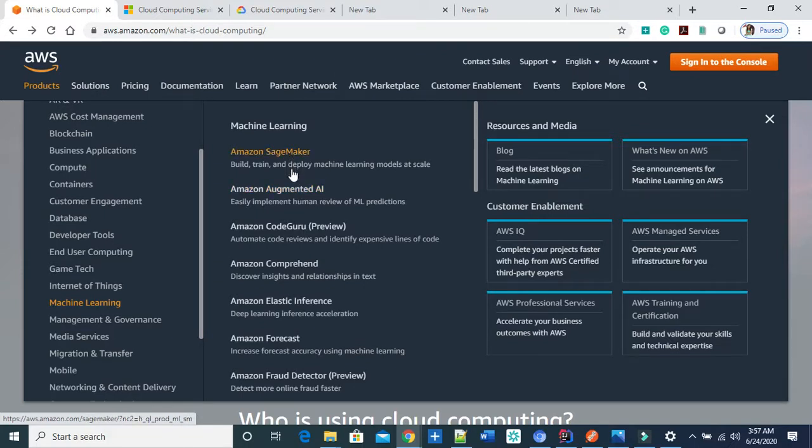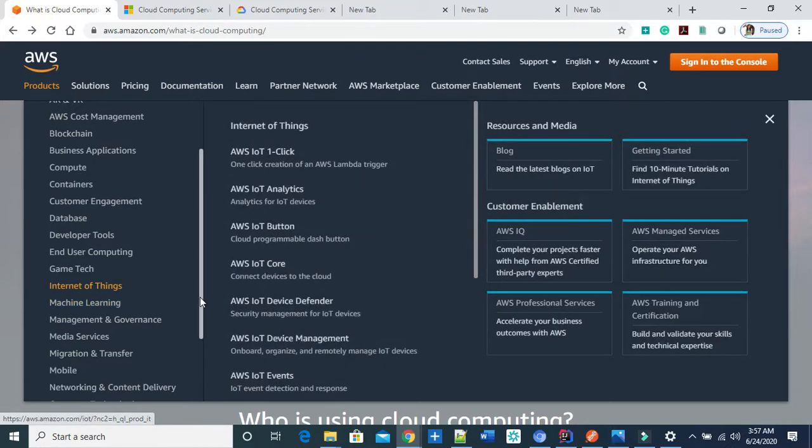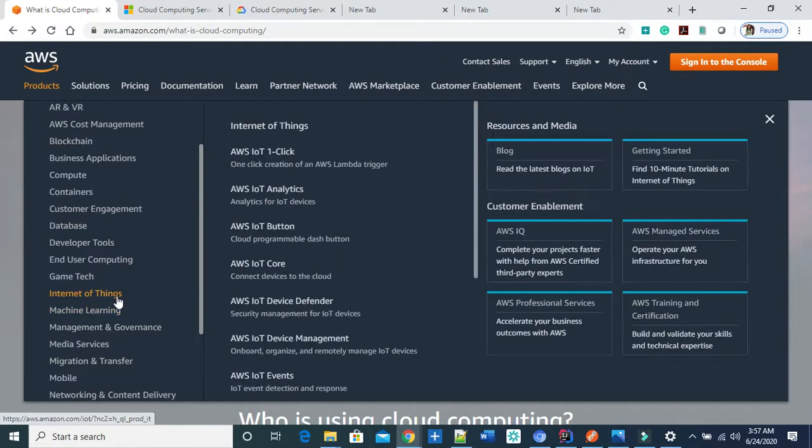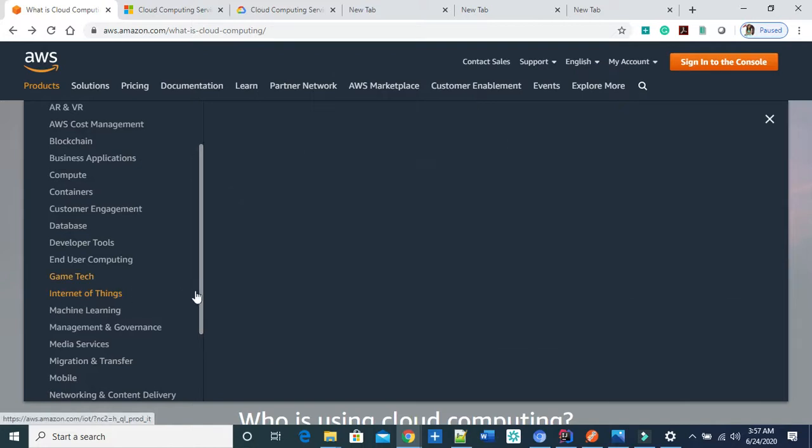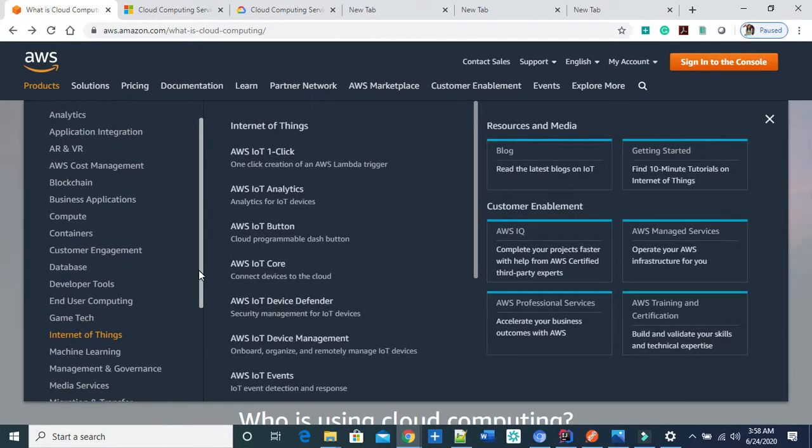You don't write too much code, and you can do machine learning. For Internet of Things, there are lots of services for IoT products.